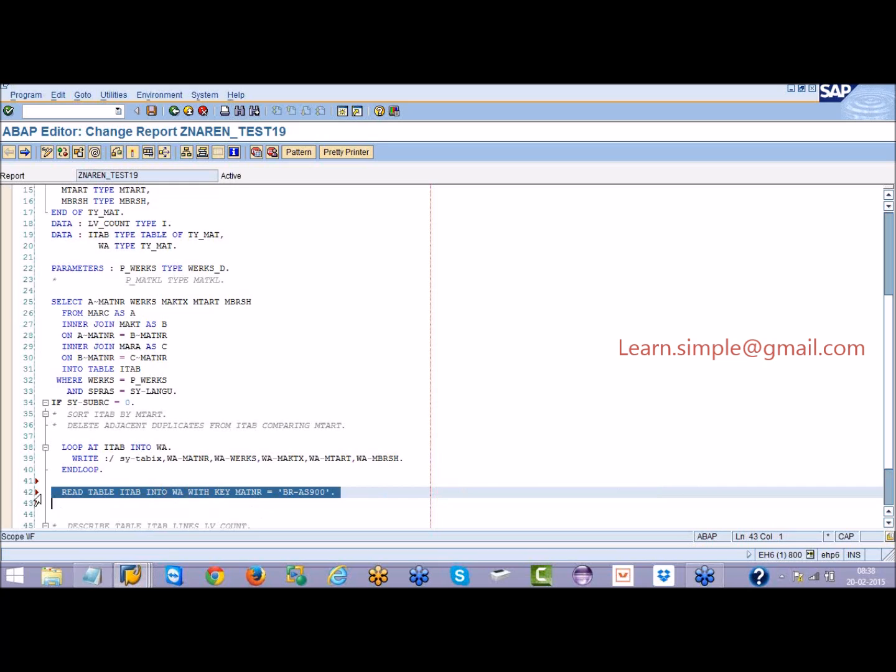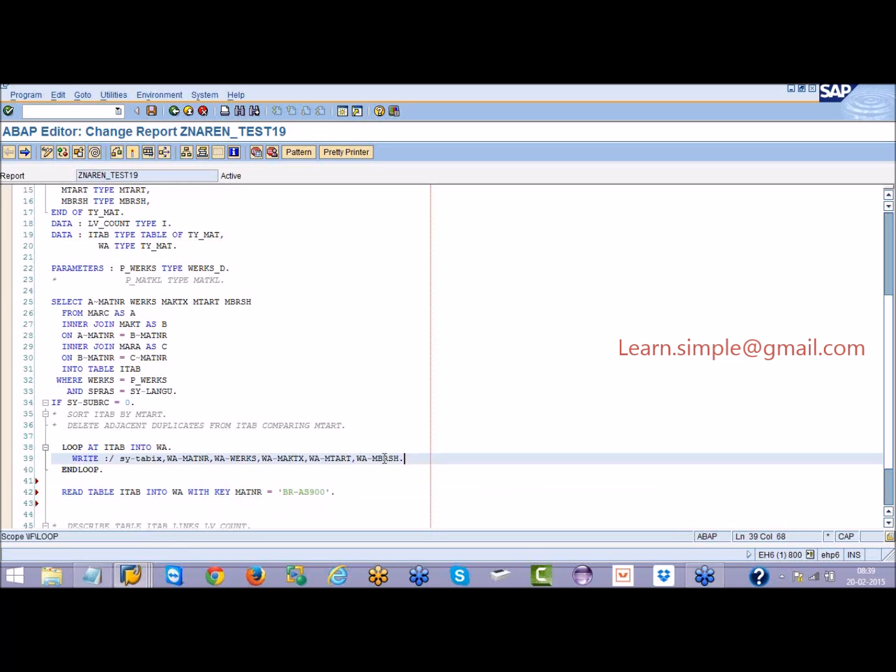So the read table syntax is getting one record from the internal table based on the condition you provide here, and after that you will get that particular data into the work area. Now after getting the data into the work area, I can make use of that. Maybe I will make use of a write statement.